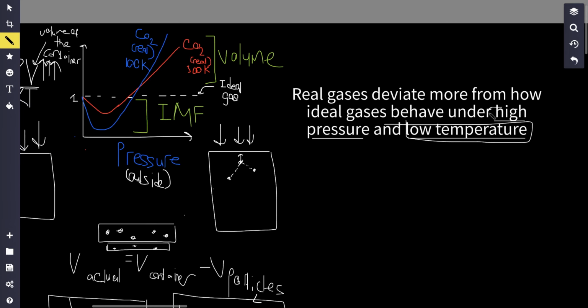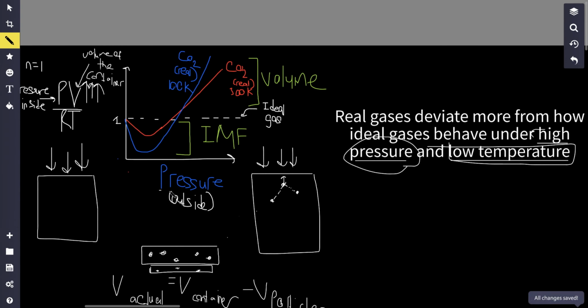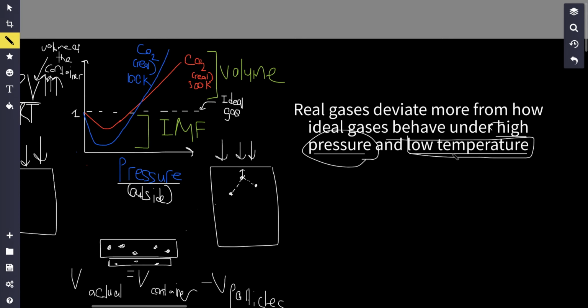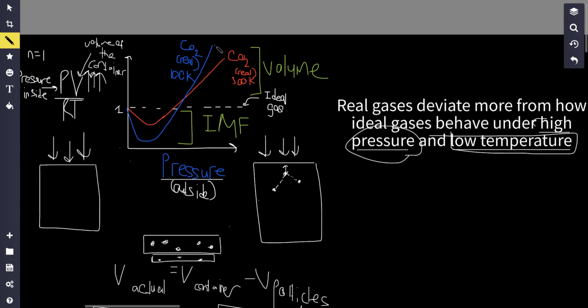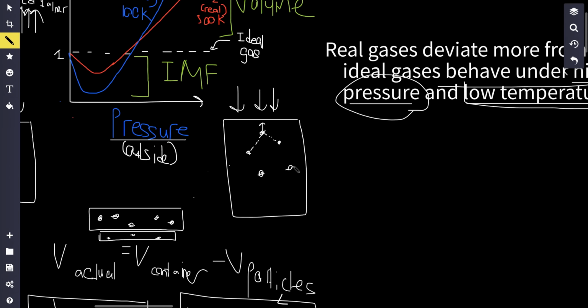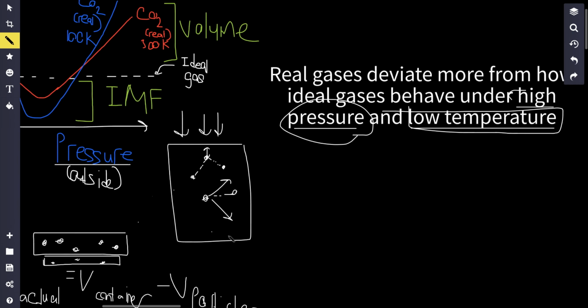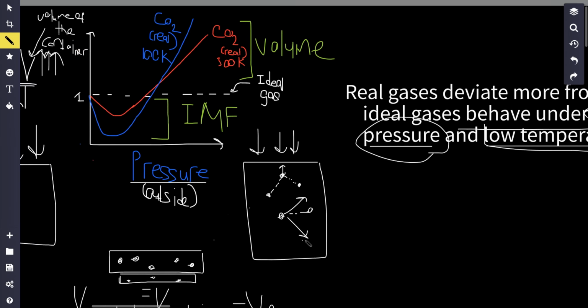So look, the high pressure thing you could clearly see on the graph, right? As pressure increases, we deviate more from this PV over RT ratio of 1. And notice how at low temperature, we deviate even more because guess what? Remember how I said when gas particles travel slower, they're going to have more chances to interact with each other by intermolecular forces, right? Because if the temperature was very hot, the particles would just be zooming past each other. They would have less time to attract each other. But because the particles are slower, now they have more time to interact with each other, and the chances of intermolecular forces playing a role in the pressure would increase.